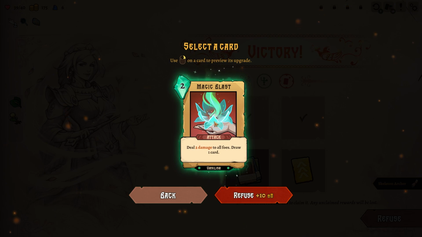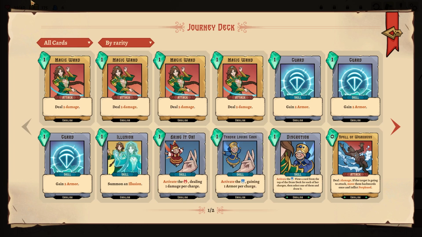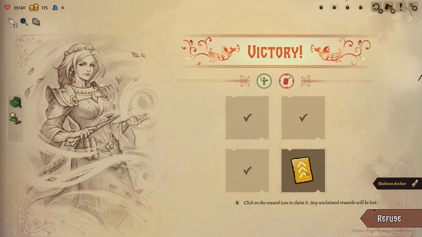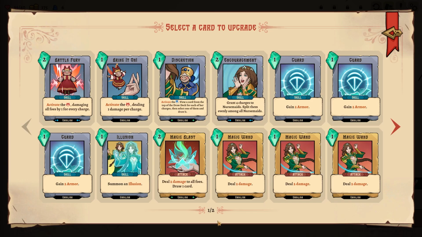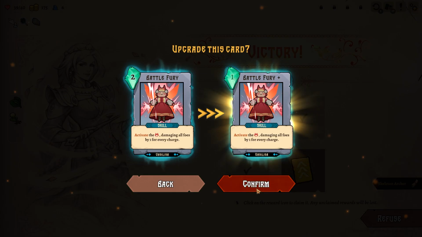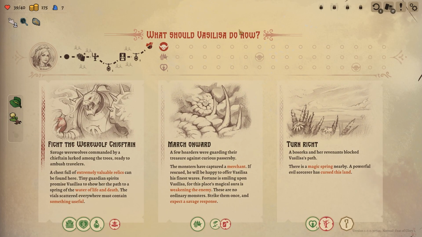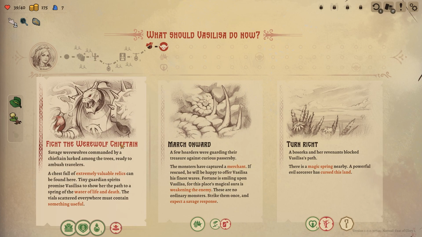It should give the, what's it called? The Bold Nursemaid, 2 charges as well. I think we want Battle Fury becoming 1 mana. Yeah. Let's upgrade Battle Fury here. It's too damn good. That AoE is so strong, and there's only one thing we can do. Fight the Werewolf Chieftain. He's the boss, and it's the only character that I have had to retry the boss fight multiple times. So we'll see how we do here.